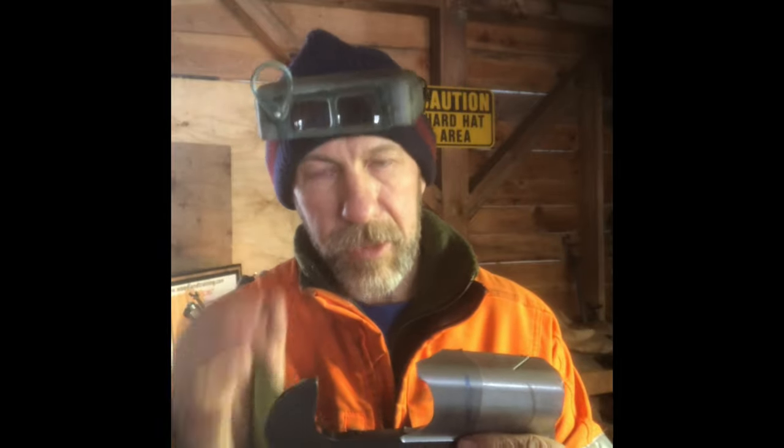That working corner needs to keep grabbing that fiber — it needs to get engaged into that wood fiber. I'm not talking about putting a bird's beak on it; that's too much. If you're going right onto that corner, I would suggest see if you can get it ever so slightly under it without seeing it from the side of the tooth — and I can't do that without these magnifying glasses. It's a very subtle thing. Square ground chain, once you get it into that real sweet spot, it's really hard to work with a saw that's anything less than 100%.